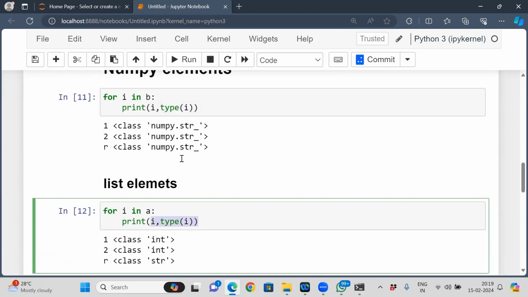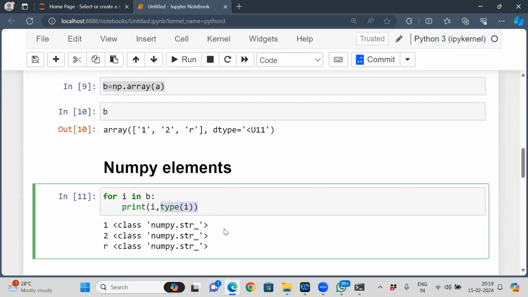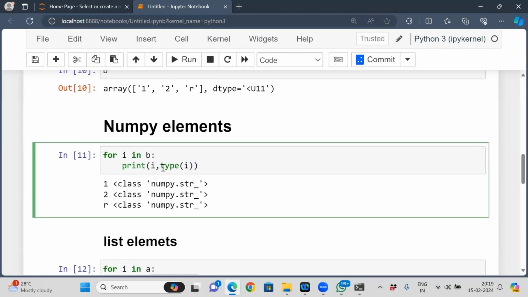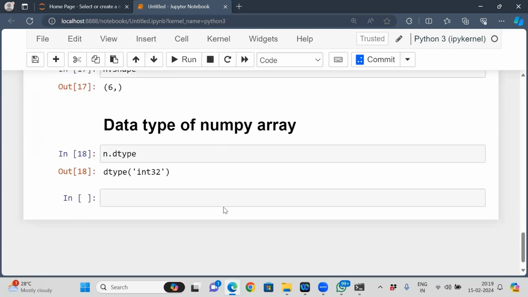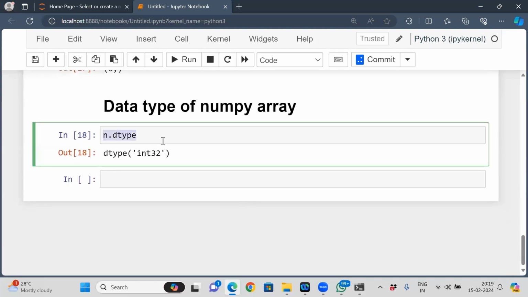It is int32. Here also, while I was checking with list elements and with NumPy elements, I used the same, but here we need to use dtype. Even for a data frame, you need to use dtype only. When you are taking the data frame, you need to take the same dtype.